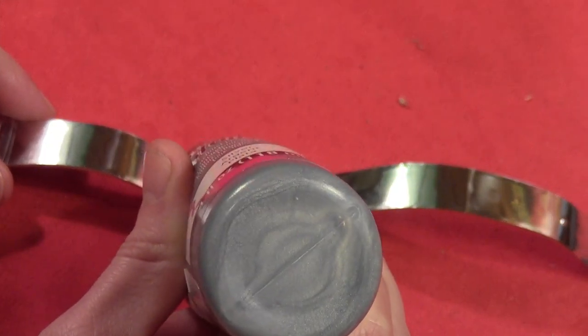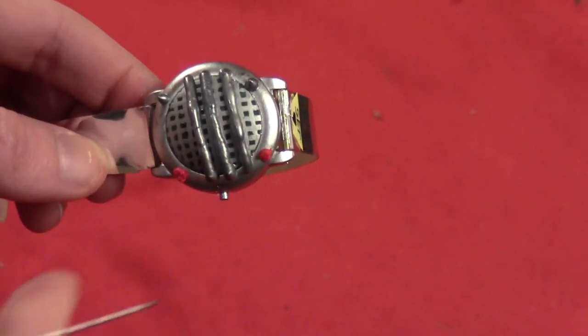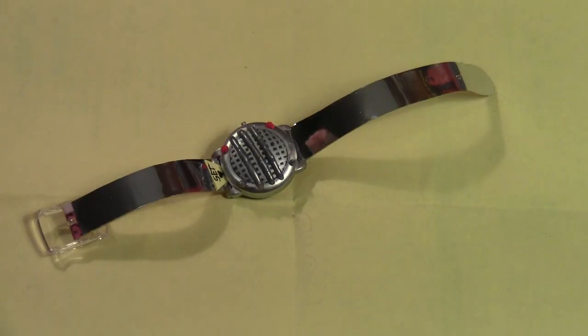And then I put two little dots of the silver paint on one side and two dots of red puffy paint on the other side. I think those are like indicator lights.